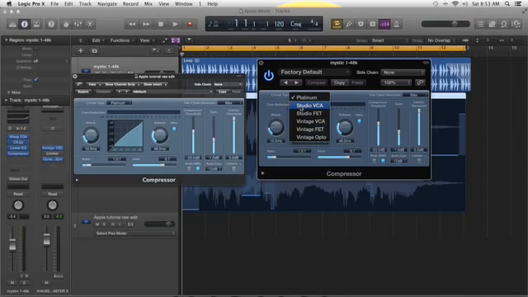The Studio VCA is really nice on drums. It gives that tight sound to the drums without compromising any of the lows, and it's just really good. And Vintage FET I found to be really good on vocals. It's nice, soft, and also quite effective, very good sounding.